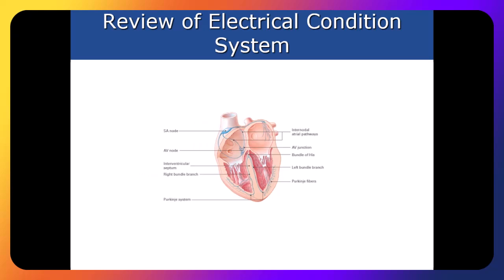EKG. But now here's the thing you've got to remember. If our impulse starts right in here, what do you surmise would be some things that you might see differently on your EKG? First of all, you may not see a P wave. Okay, very good. Now, it doesn't mean that there's not a P wave in there, but it's probably swallowed up by your QRS. Good. Braden.